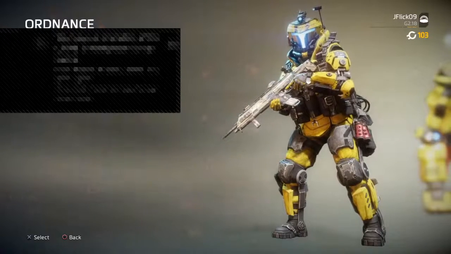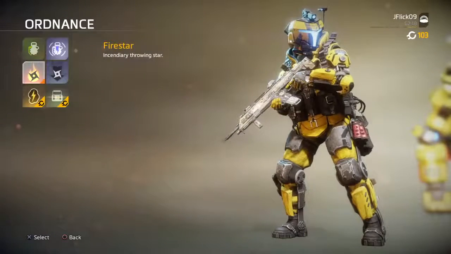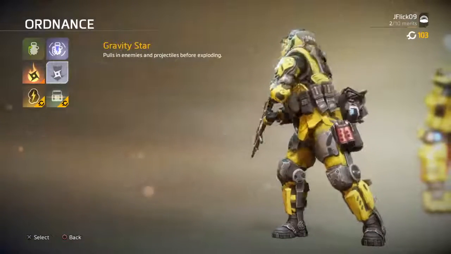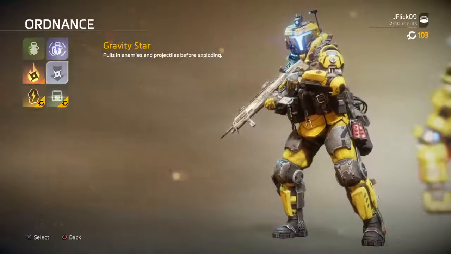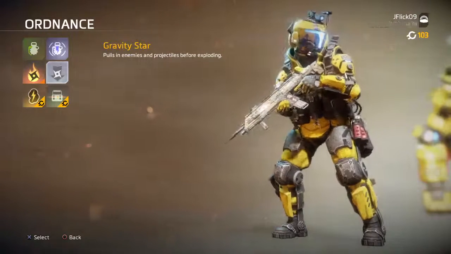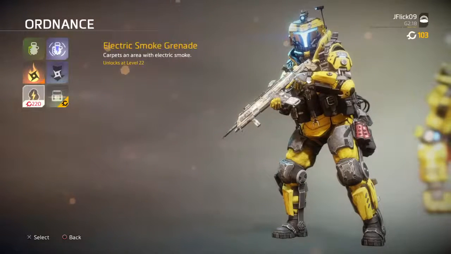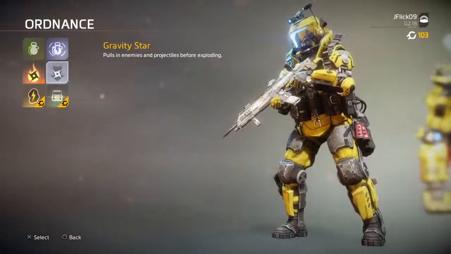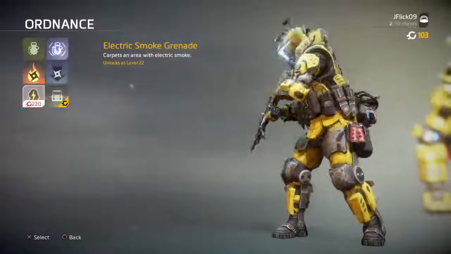You throw down this ninja star and it'll start just flooding fire everywhere. Gravity star is actually quite useful. You throw it on the ground and then every enemy pilot, or just enemies in the area, will suck into its middle and then it will explode, dealing massive damage, normally one-shotting. The only ones that work against Titans are arc grenade, satchel, and electric smoke grenade.